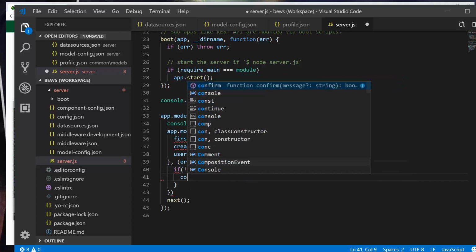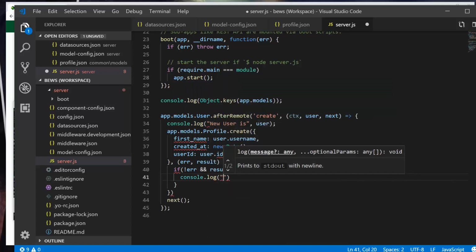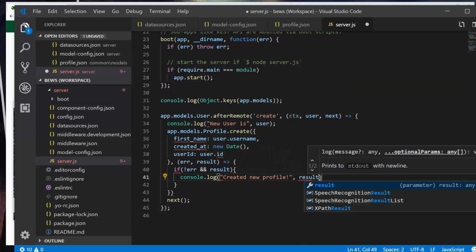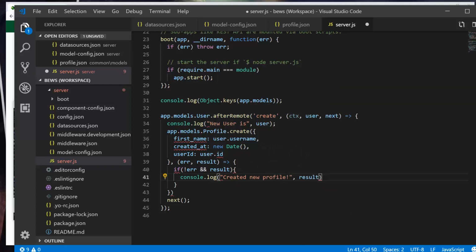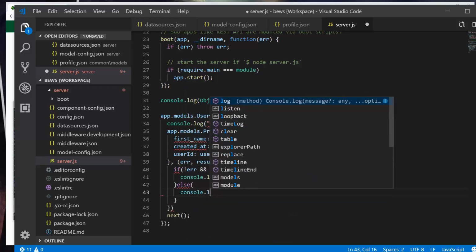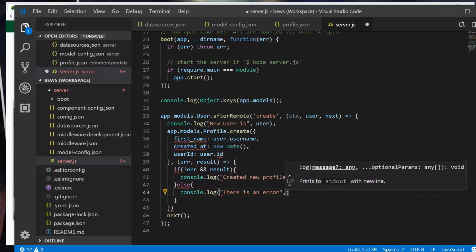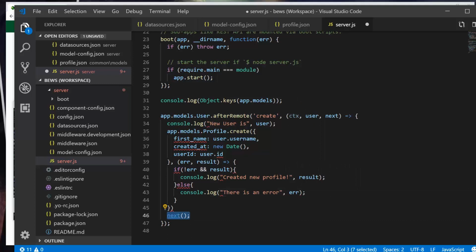So let's console log created new profile. And let's print out the result, which should be the profile. Else, let's console log there is an error. And let's print out error. And in both instances, whether it fails or succeeds, we are going to call the next function.